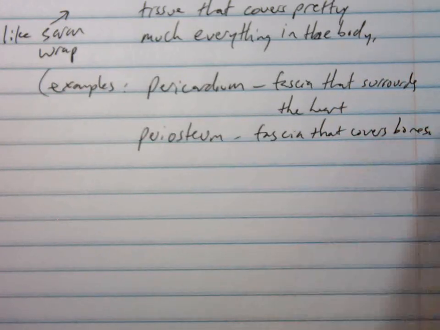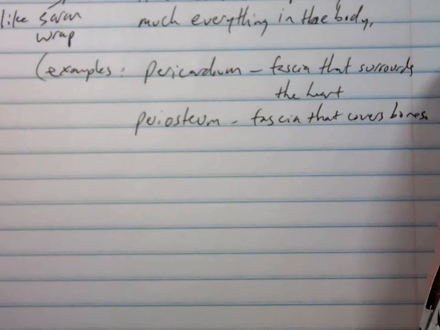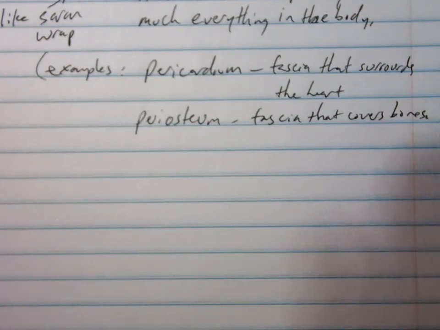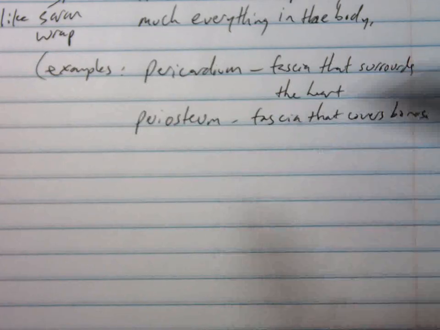There's a lot more examples. Surrounding the brain is something called the dura mater, the pia mater, the arachnoid. Surrounding your lungs is visceral and parietal pleura. Surrounding your intestines is something called the mesenteries. There's even a huge mesentery that's draped over your intestines like a blanket of fat and lymph tissue called the omentum. Like, it's everywhere. This stuff is everywhere. Like, an inflammation of the fascia is what? Fasciitis. Yes. Particularly in the feet, there's an inflammation that can happen called plantar fasciitis.